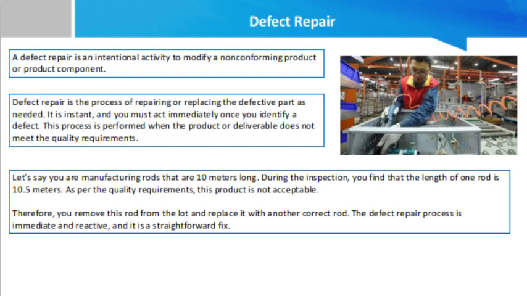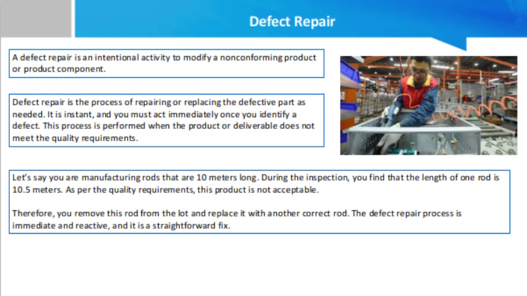You replace or repair the defective part of the product in this process. For instance, let's say that you are manufacturing auto spare parts. You notice that some of your products are beyond the quality limits. Their thickness is greater than the others. You will make an inspection and decide if they can be repaired. If it is possible, you will take action to correct them. If it is not possible to repair, you will replace them.